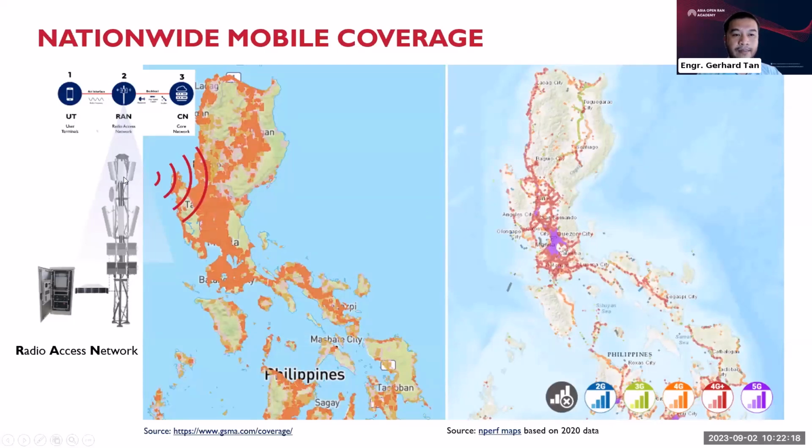So this one will now be connected to your radio remote unit. That's where the RF signal is produced and emitted by your antenna, to transmit and receive towards the subscriber. And of course, going to the baseband unit, that's the one responsible for producing your baseband signal, to where your intelligent information or packets of information will be converted to an analog signal and streamed towards your antenna and out to the subscriber.